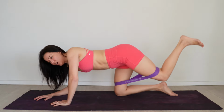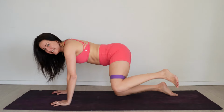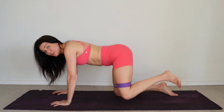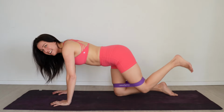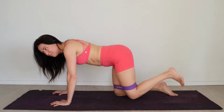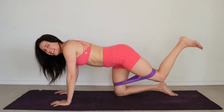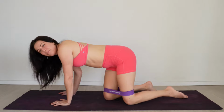Out to the side and then back. Out to the side and back. Out to the side and back. We'll do 3 more, then we're going to do those pulses. Side and back. Side and back. Side and back. Let's pulse it back. So pulse, pulse, pulse, pulse, pulse. 5, 4, 3, 2, and 1. Oh my gosh, well done.